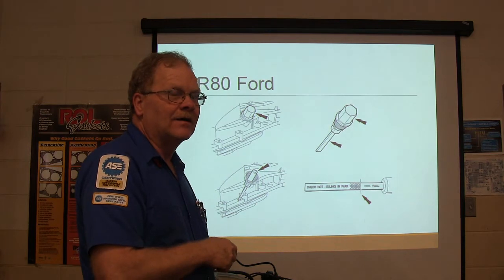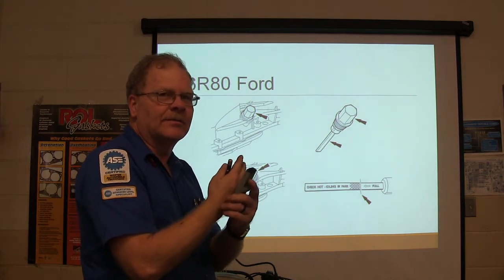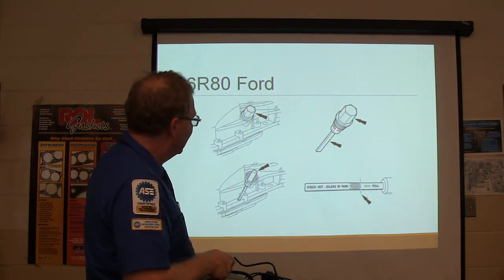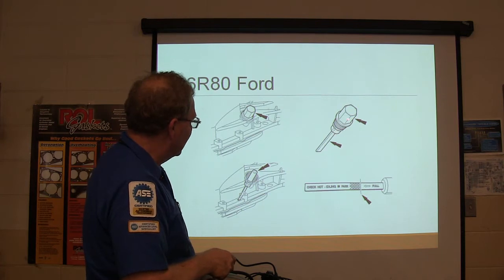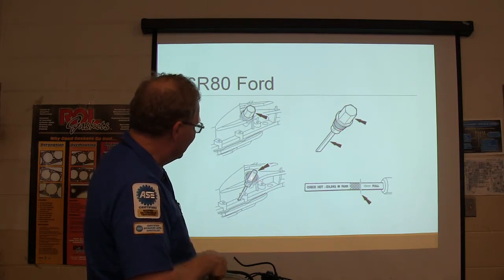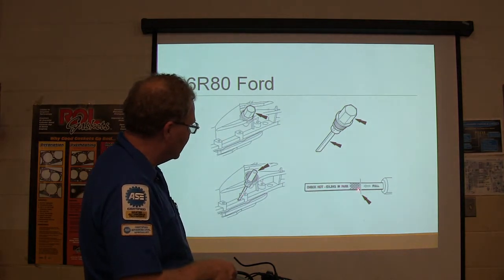Shop rag works, but put on a leather glove, like mechanics gloves. I got the leather ones that are supposed to be good for the heat. But anyway, you screw this little plug right here out. You've got a little dipstick thing you're going to pull off of there. See, this actually comes off of there, and you just hold this little thing like a dipstick, and it looks like this right here. Check hot, idle and park.